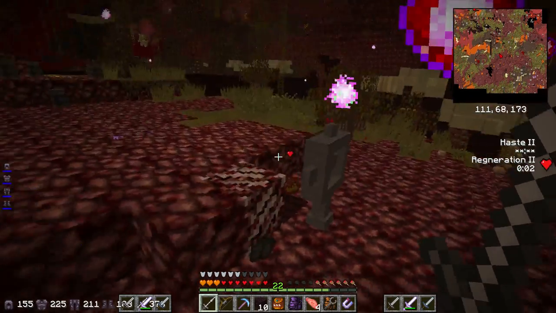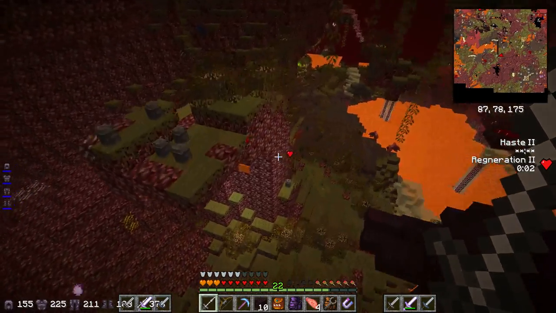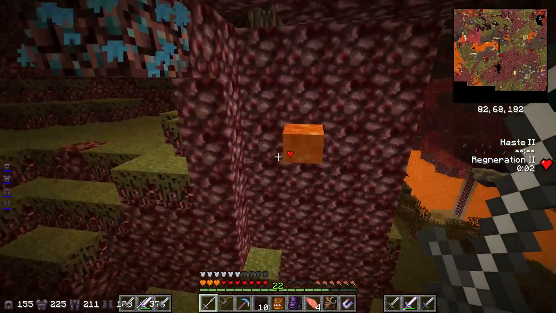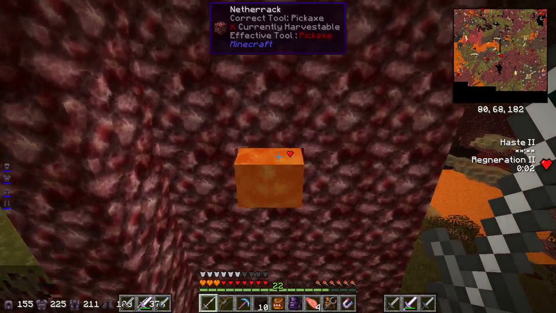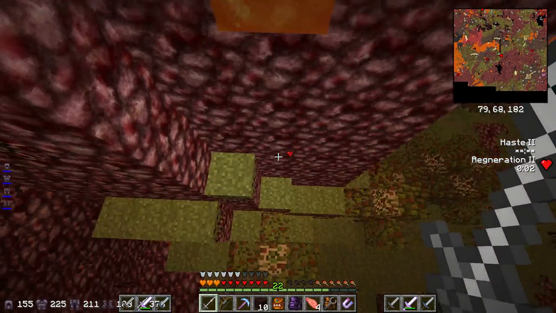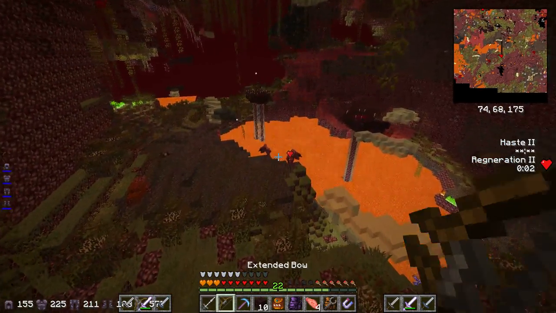Doesn't say. Oh, it's in Biomes of Plenty. That's why. It's not from the Gravestones mod. It's from Biomes of Plenty mod. Okay. And that's weird. Lava sitting there, but not doing anything. Not falling or nothing. Okay. Can we say major glitch?